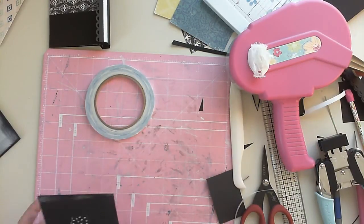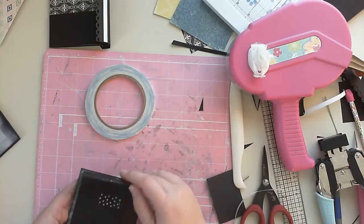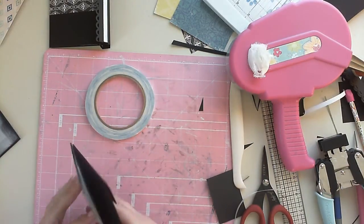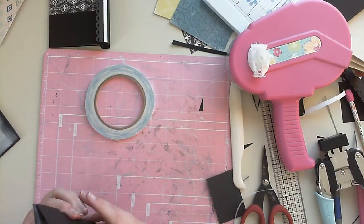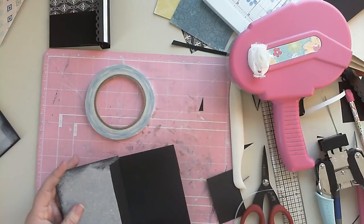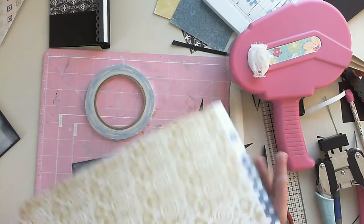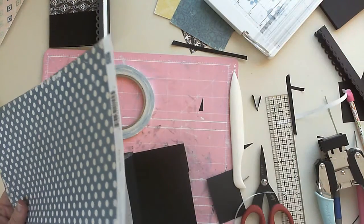Okay, and now we have that. So now what we need is to cover this piece, and I think I'm liking polka dots.